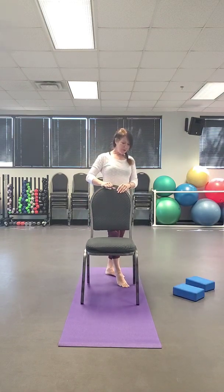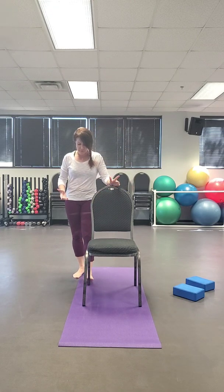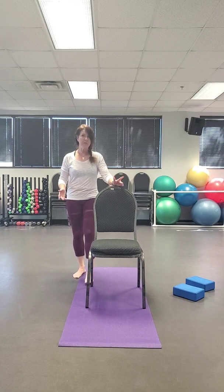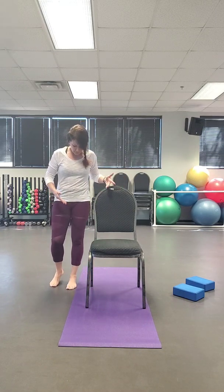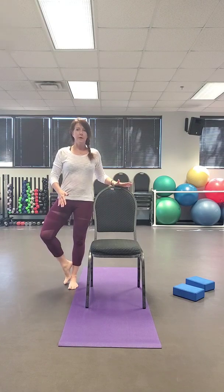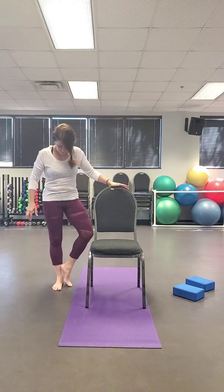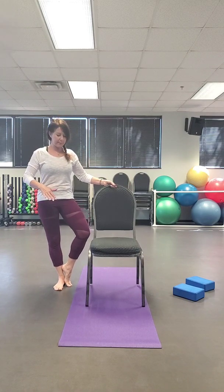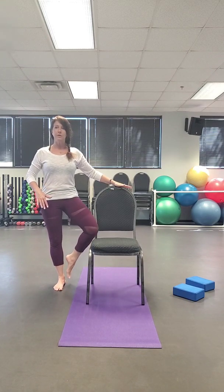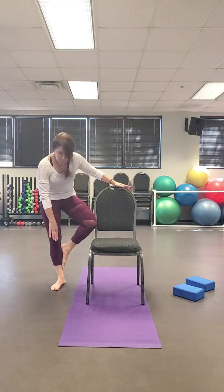So we're going to go into a tree pose. So I want you to have a chair close to you where you're comfortable. You're going to plant one foot. Other foot is going to come up. This might be as far as we get today. That's cool. I'm sorry. Let me start on this side. My bad. Nice and tall, nice and tall. This could be it. Maybe you're moving up to your calf. The only thing I want you to do is make sure you're avoiding your knee.